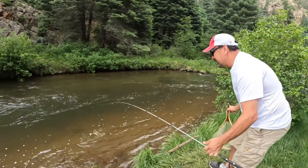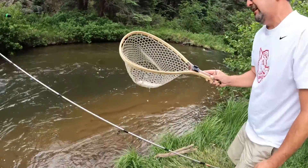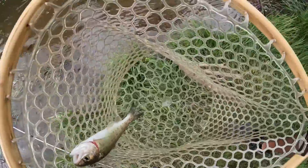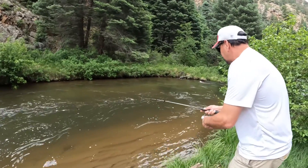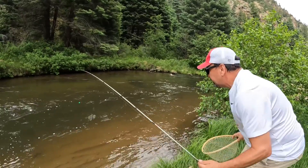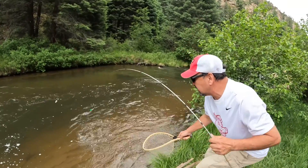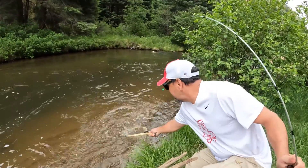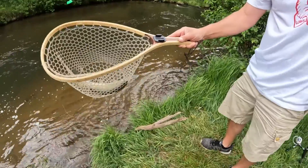Look at this little guy. What do we got? It's a rainbow — a little rainbow. Getting that tailwater on the back end over there. That's a decent fish. Using fire floats, small tackle, light tackle, small hook. Get any finicky fish to bite. Get him here eventually. There it is — not a bad fish. That's a good one.